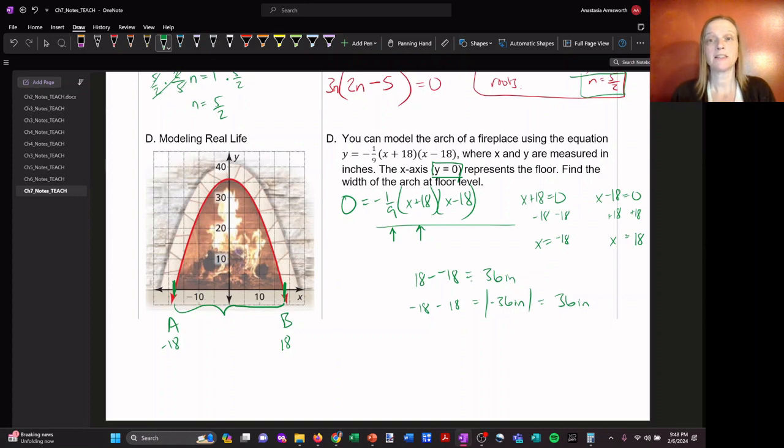So that's how we might use roots in a real world problem. We will certainly use roots a lot more later on in the chapter, but this is an introduction if the problem is either already factored for you, or you can do simple factoring just by taking out the greatest common factor. I hope this helped.